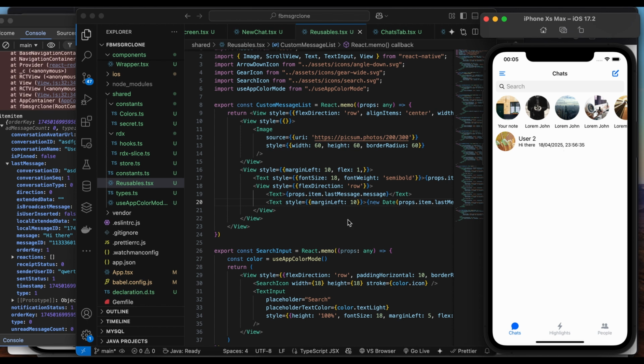Yeah, that is that. I think I should reduce the image. No, the image width is okay. It's just the text.